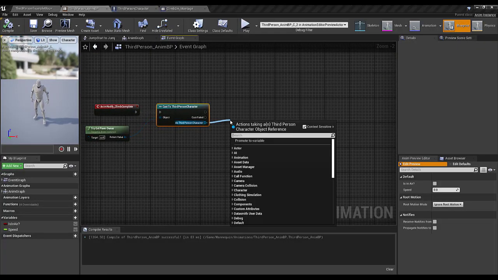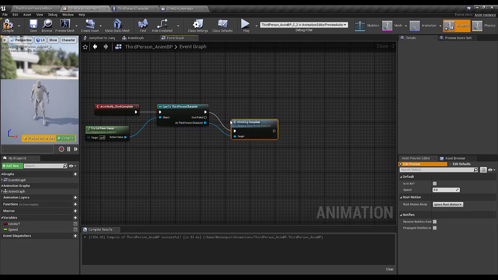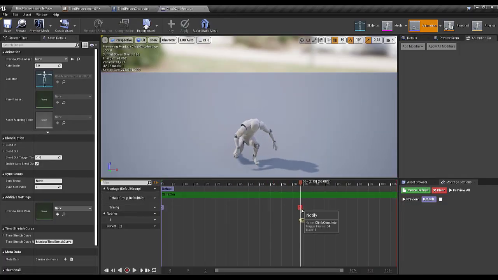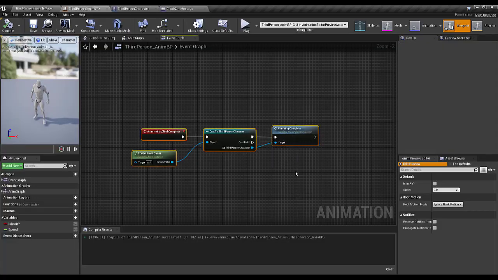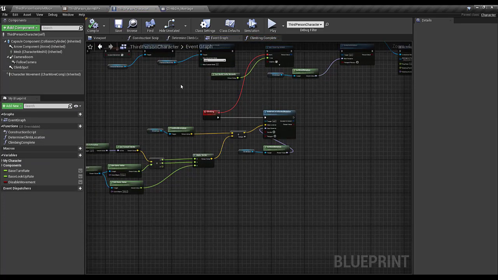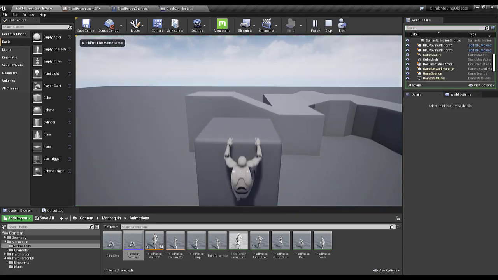So in my animation blueprint I'm gonna call this function climbing complete. So when our character reaches this point, our animation notifier will fire and the climb complete functionality fires. So now let's check this functionality.